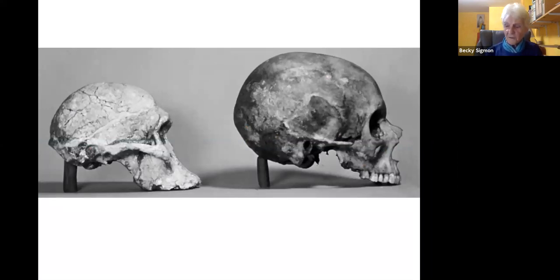A lateral view shows a significant discovery: not only was she small-brained, but the expansion of the brain came after the origin of erect bipedalism. The support that you see at the back of her head is indicating that the opening from the skull to the spinal cord is vertically directed downward. And again, if I can use the arrow, I'm talking about this location here. And that is the same feature that we find in all human beings. We are upright bipeds. It was the first time that it was discovered that erect bipedal posture came before the expansion of the brain. And this was, again, a monumental discovery.